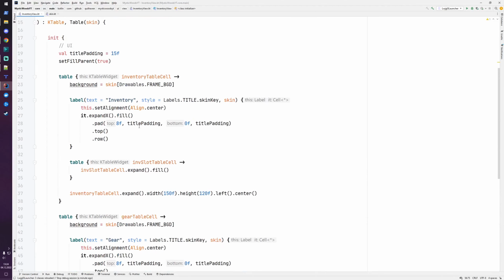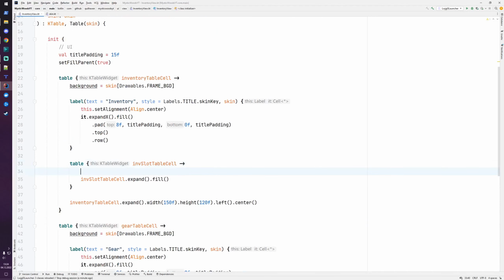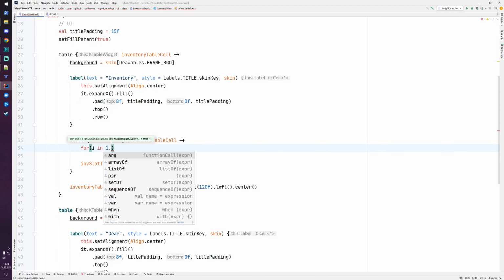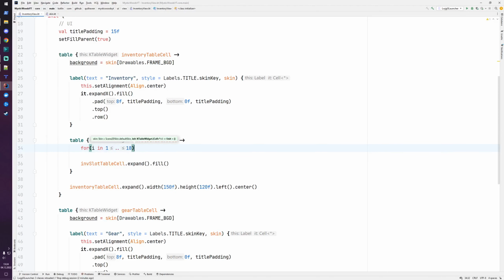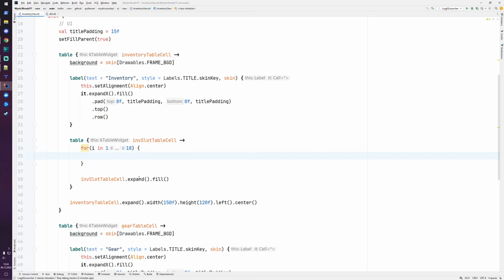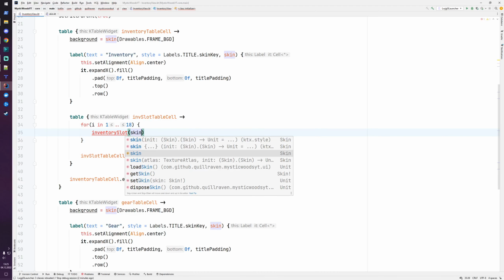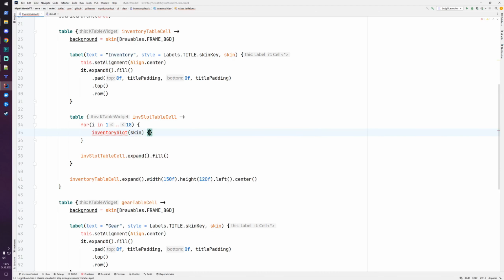Okay, so let's go up here. This is our inner table for the inventory slots, and how many slots do we want to have? Let's say we want 18 inventory slots in total. This is the amount of items that we are going to show, and here we create a new inventory slot where we pass in our skin, and we will get a slot cell back.